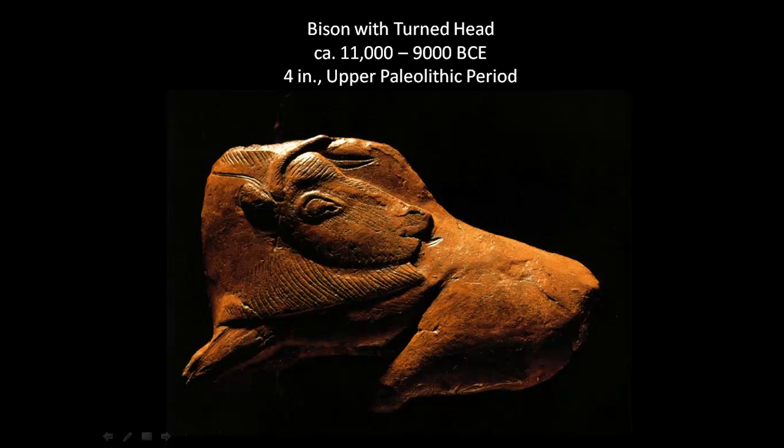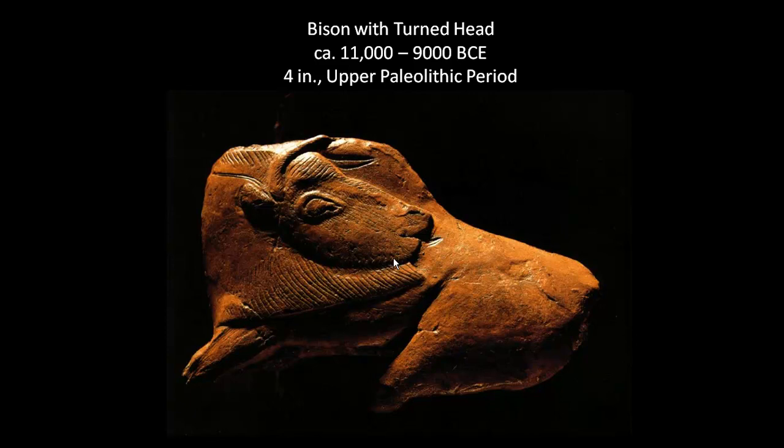Now we're seeing an animal, which is a very common subject matter in Paleolithic sculpture. And what's unique about this sculpture is the artist's decision to have the head turned inward. So we're looking at a profile image where you're looking at it from the side, but instead of the head sort of coming out this way, it turns inward. And scholars have asked why. That's really unique. We don't really see images doing this.